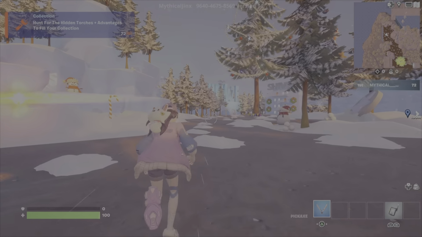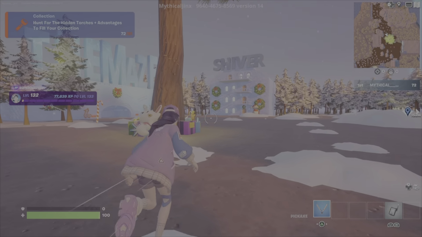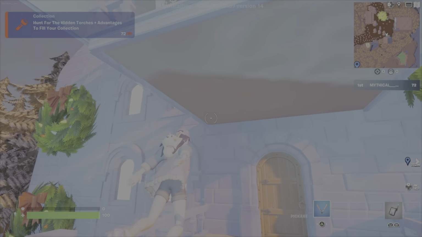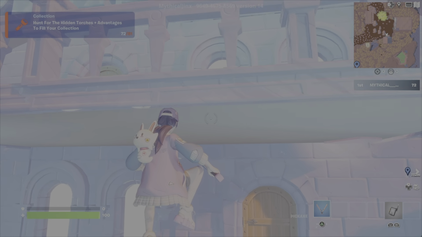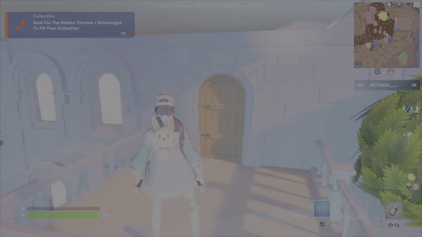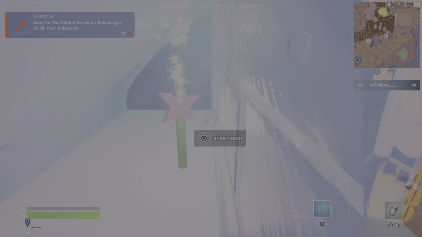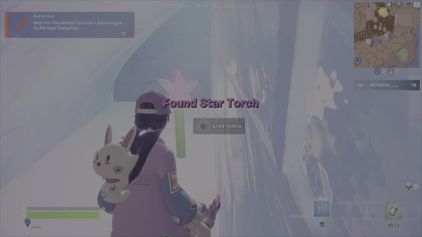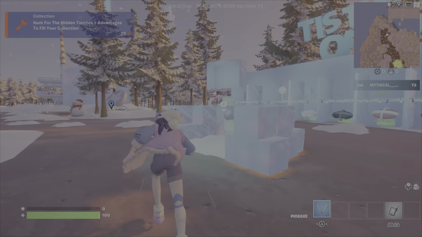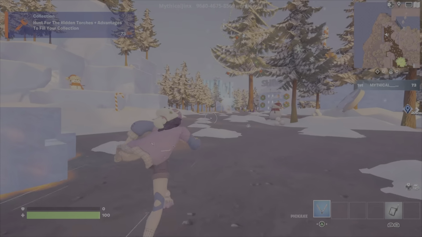Star Torch is at the Shiver Inn Hotel. Come on. Over here by the gingerbread man is a hole in the ceiling. And here it is. Alright. Let's remote back. Alright. Star Torch. Now the present torch is in the maze.